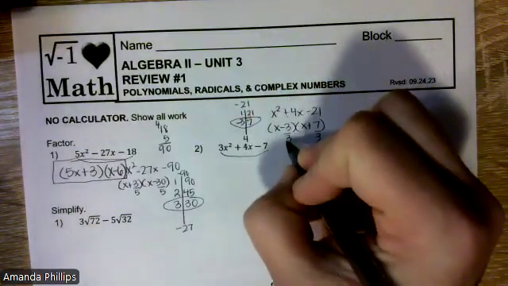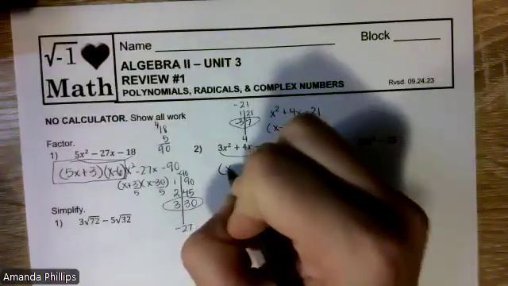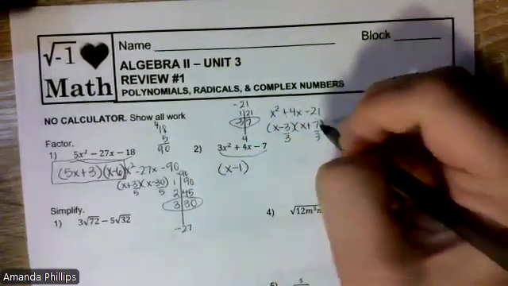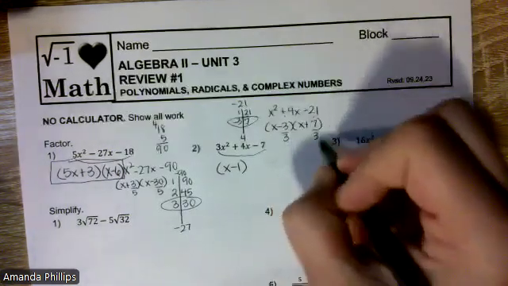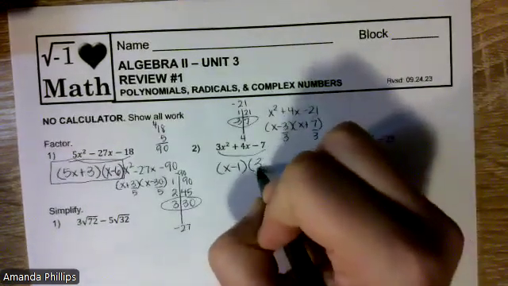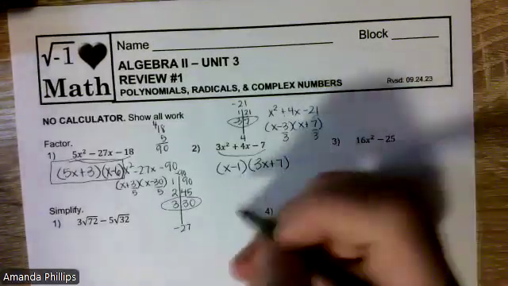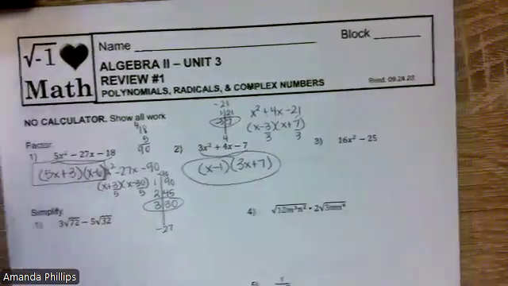So I can simplify this. 3 divided by 3 is 1. So one of my factors is x minus 1. I cannot simplify 7 over 3, though. It won't reduce anymore, and I don't want to write it like a fraction, so I'm going to put 3x plus 7. So there we go on that one, too.